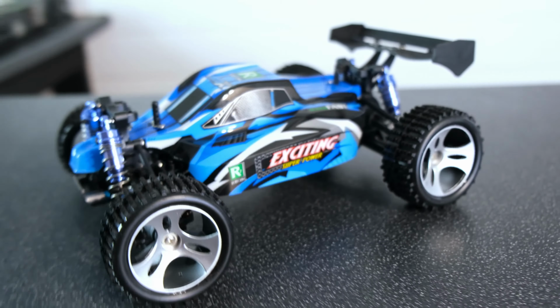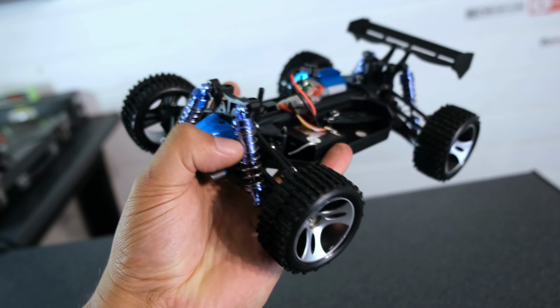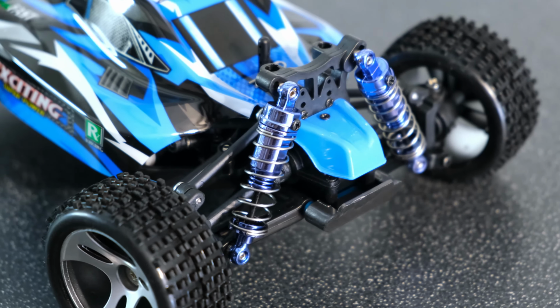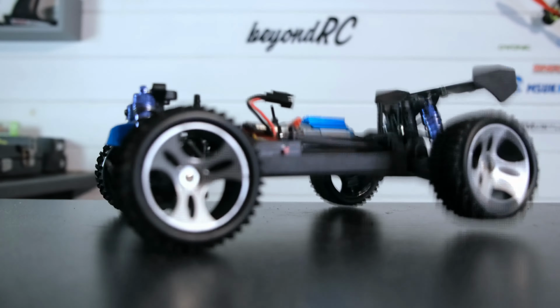Taking a closer look at the buggy itself, you can see that there are hardly any metal components on this, apart from the actual motor and the springs on the shocks. And talking about the shocks, they really don't feel that great. They are friction shocks, they're not oil filled, and this thing is very bouncy. We have also got a plastic chassis and a plastic centre drive shaft.